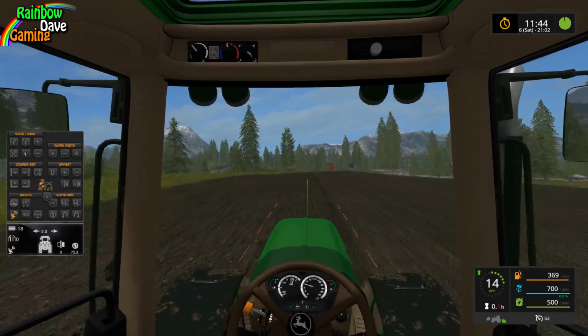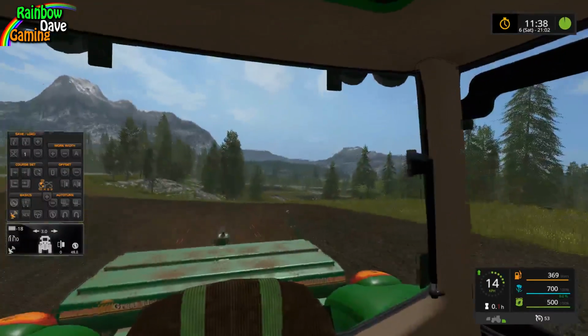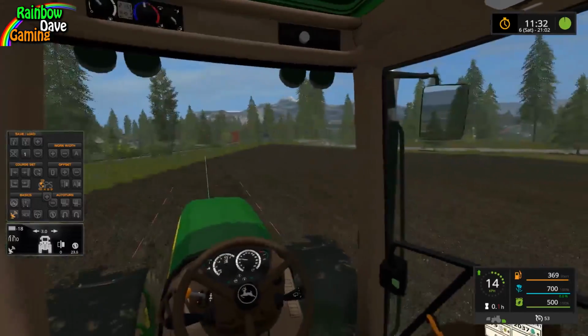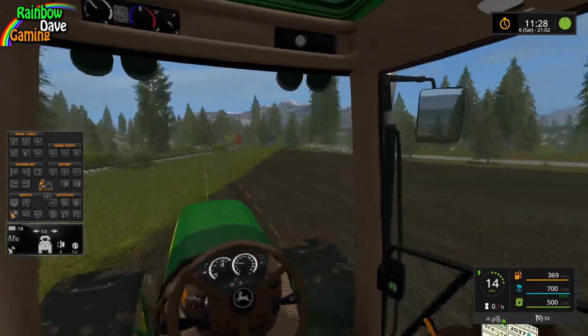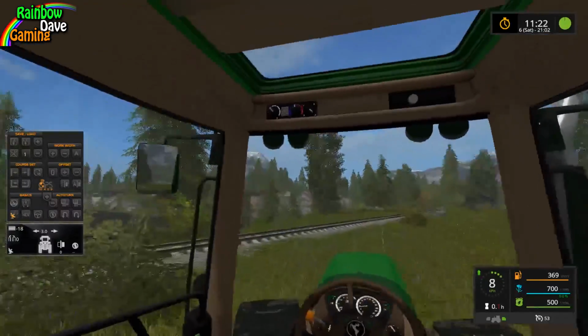So we should be done on either this pass or the next pass. There's going to be a little bit that we won't seed because that's the way the missions work. I think you've got to do something like 85 or 95% of the field for the missions to count. I don't know exactly how it's worked out, but you have to do a certain amount of the field, and then the mission will go, "Hey, you've done it. Well done. Congratulations, you've successfully done a job."